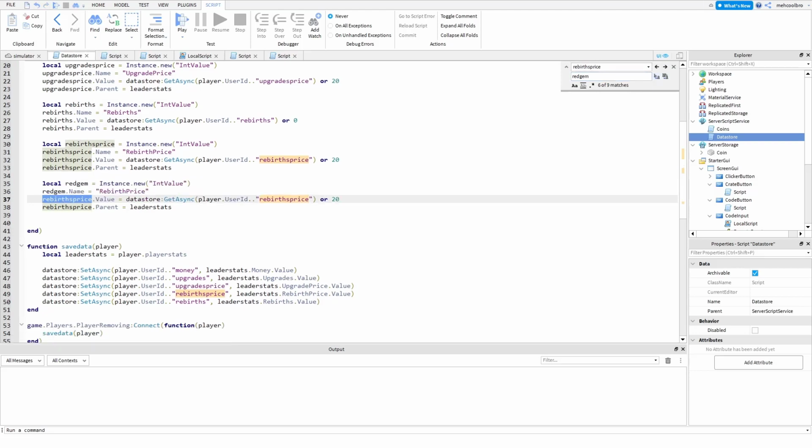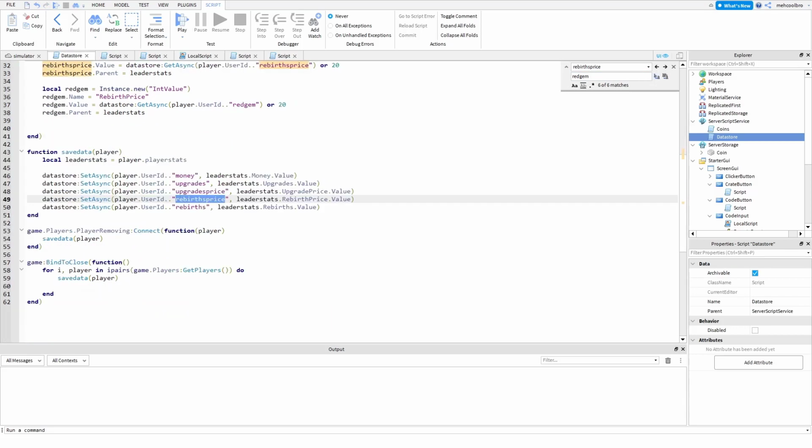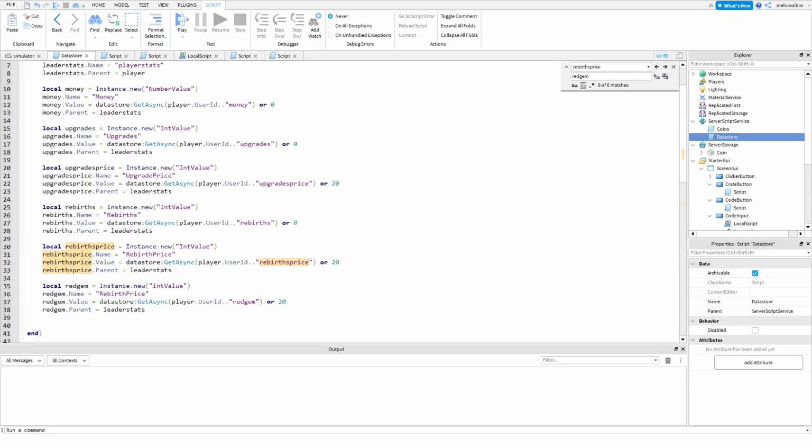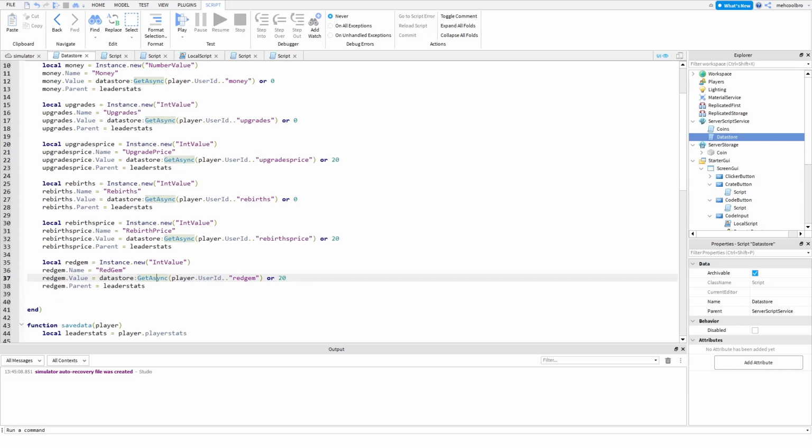We're also going to have to change this to red gem. There's a few games that use this gem system, but it's similar to pets, basically.